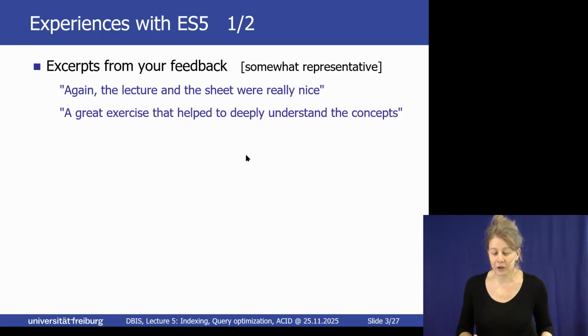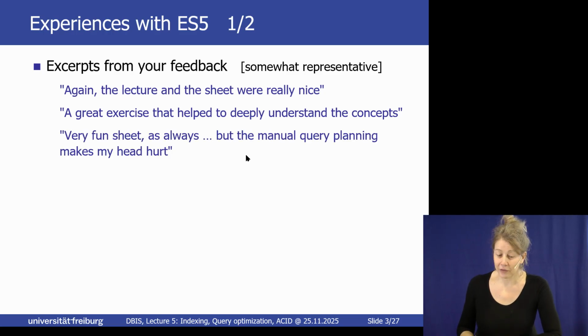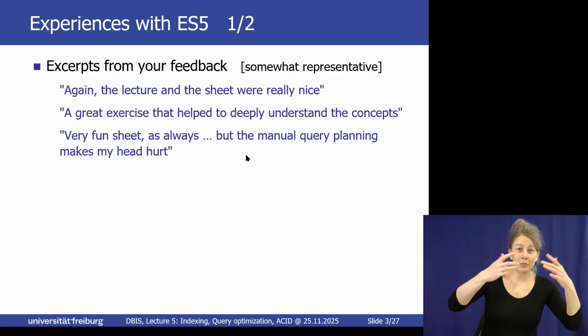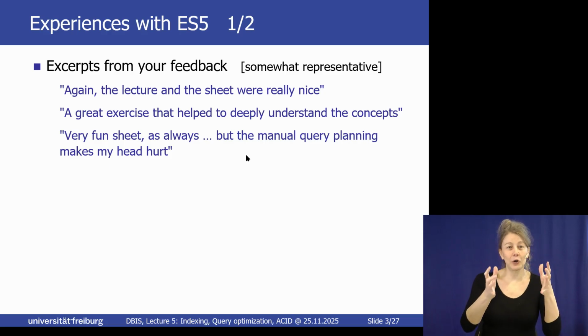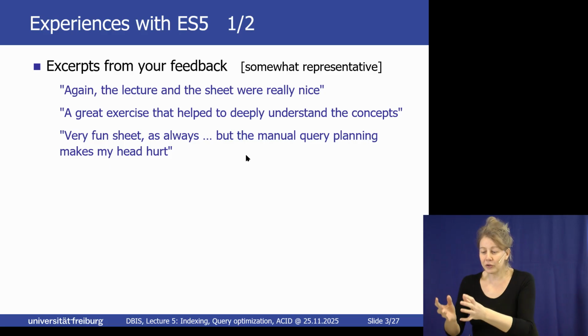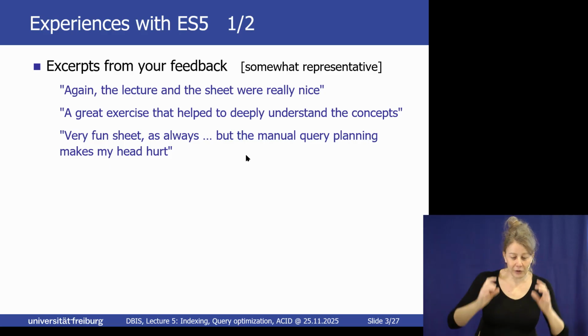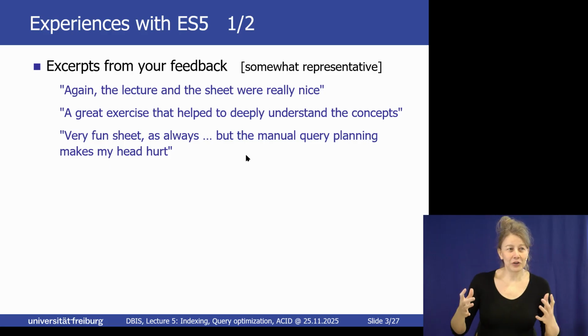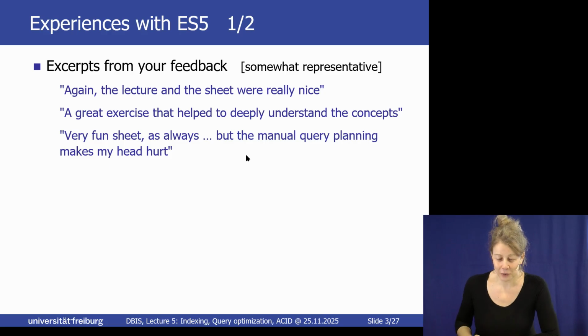So, excerpts from your feedback for the last sheet. Again, the lecture and the sheet were really nice, a great exercise that helped to deeply understand the concepts. It was a little bit harder, a very fun sheet as always, but the manual query planning makes my head hurt. Yeah, that's what this lecture is about. In the last lectures you did the query planning, you just wrote the query plan in code, right? Do this with these two tables, write the result in a variable, do it with this, then group by, then join, then select, then project. This lecture is about doing this automatically, and the question is how to do that.